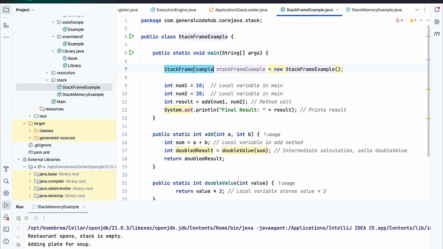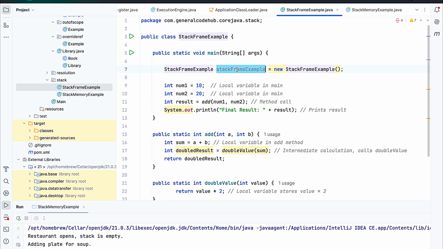So this is the stack frame class. This is the reference of this object. By using the new keyword, I am creating this object. When I use the new keyword for a stack frame example, this object gets stored in heap memory, and this is a reference I am using to address it.